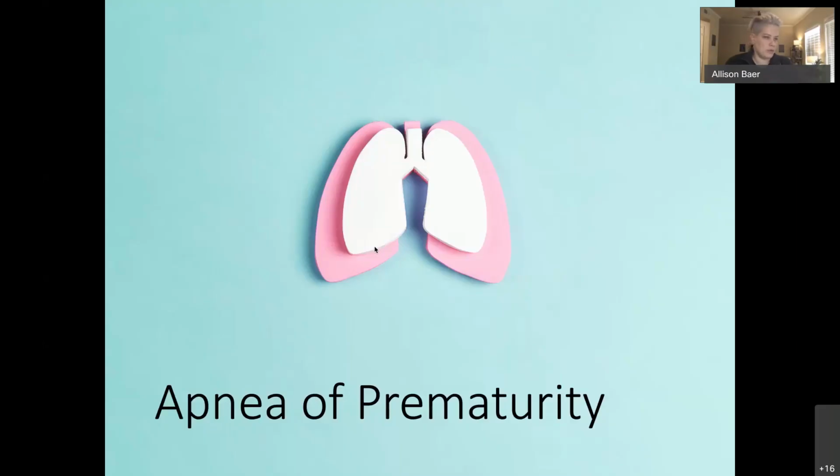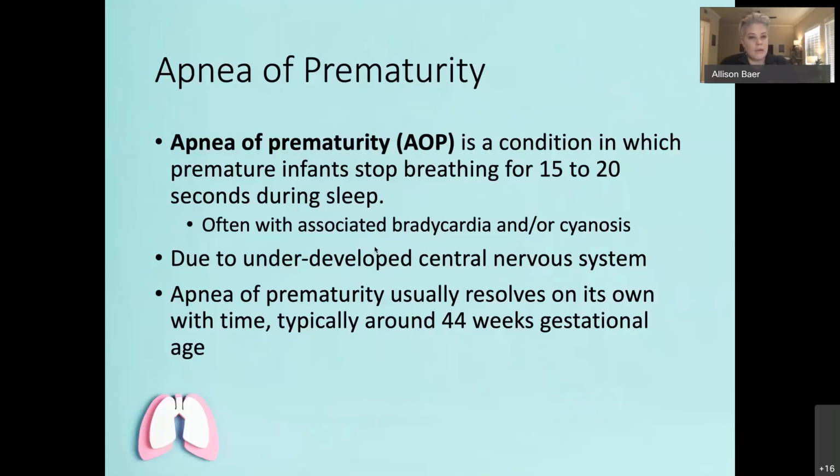All right, apnea of prematurity, as promised. This isn't something that I personally have a lot of experience with, though it happens. So we don't see it a lot, but we do see some of the newborn babies, usually for ECMO evals or something like that, or even the little ones that come in that are full term shortly after birth. So apnea of prematurity is traditionally seen, again, in premature infants. It usually resolves on its own around 44 weeks of gestation. So if they were born, say, at 36 weeks, then 8 weeks of life is around when they should resolve it. But that's how that math works.